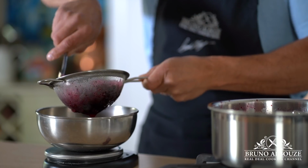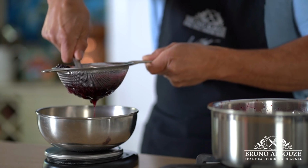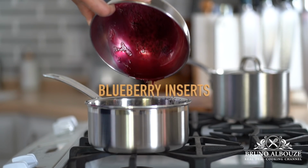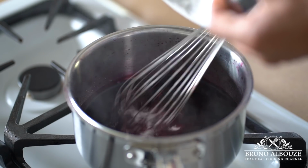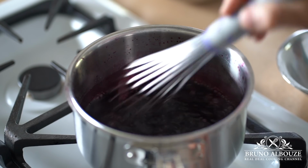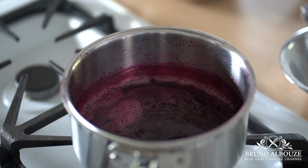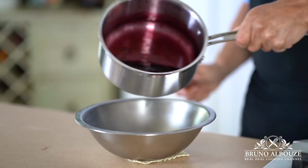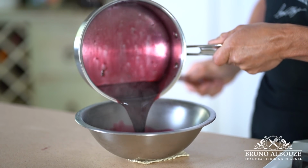So for the center of the cake, the insert, we're gonna make like a soft marmalade. So I'm going to heat up the blueberry juice, then I'm going to throw in there the sugar agar-agar mixture, bring to a boil and cook for 2 minutes on low heat. Transfer to a frozen pastry bowl, let it sit for a while and refrigerate until it has completely set.